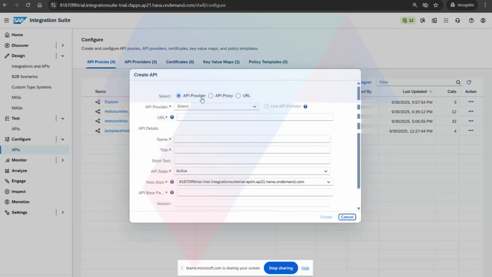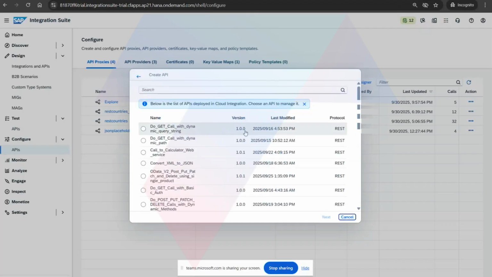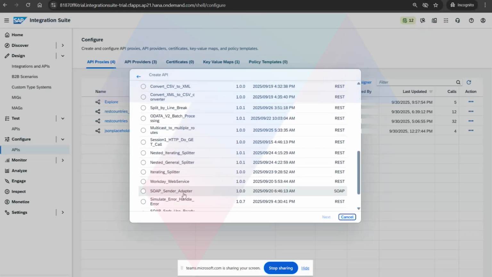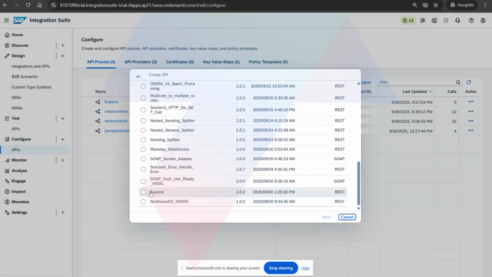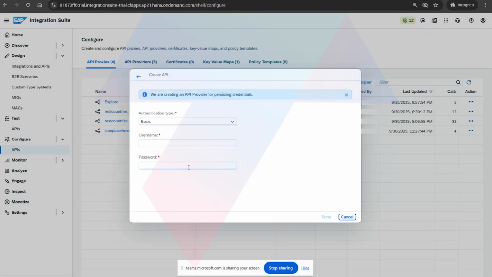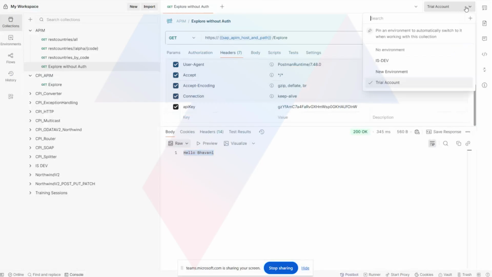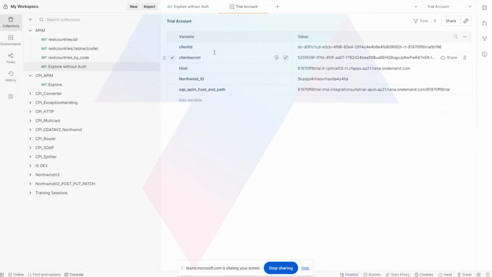Now if you want to create an API proxy using a provider, you can click on this API provider, and if you click on discover, there are many iFlows, right? We have created so many iFlows, such as dynamic query and stream. We can use whichever iFlow you want to expose as an API. So we want to expose this one. You click on explore, next, and here we need to give the authentication as the CPA authentication, which we configured right here, with client ID and client secret.